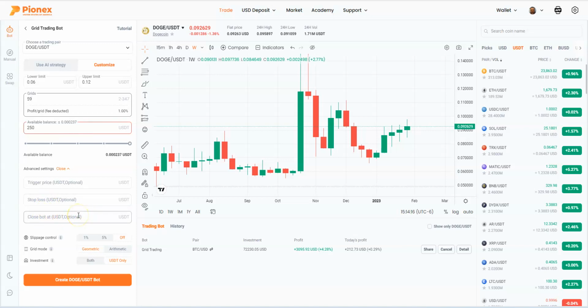The only way you'd really want to close a bot is if, once it hit a certain dollar amount, say you're at 12 cents. So if it went up to 12 cents, and you didn't want to risk that it spiked up to that and then fell back down to 9 cents while you were sleeping, you want to get all your profit, then you could probably put in 12 cents here. It wouldn't make sense to put a stop loss that was below your lower limit. So maybe you want to do that just to conserve your profits.